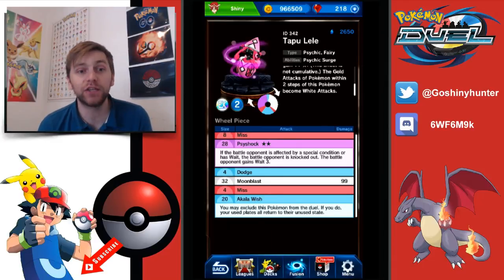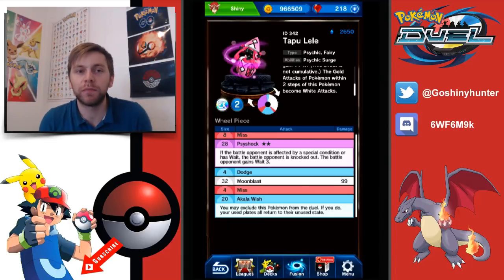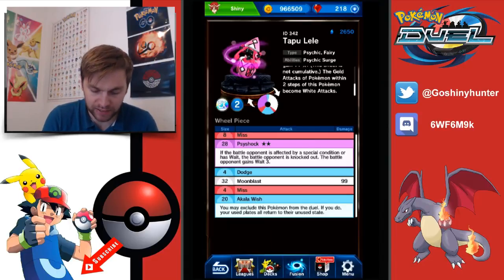Interesting. Potentially you're going to have that same kind of impact: somebody attacks you, you hit Akala Wish, and you're in a position where you can hurdle jump onto their goal, but they don't think you're going to do it because you don't have the plate available. But then all of a sudden you do, and you can use it on the next turn. So we might see it being useful in that aspect.